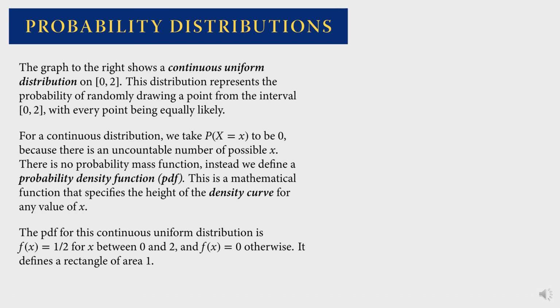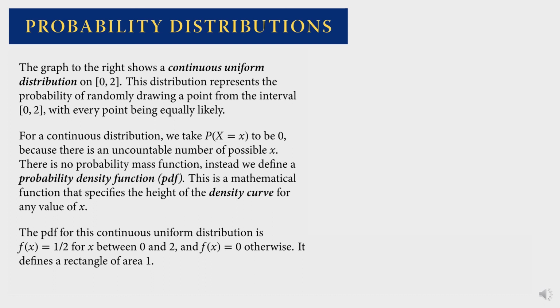Today, we're learning about the normal distribution, which is a continuous probability distribution. A random variable that has a continuous distribution can take on any value in some range or collection of ranges. The number of outcomes is uncountable in the sense that we can't keep track of how many there are.